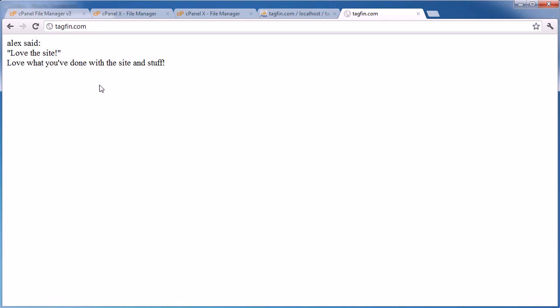So we've successfully passed through a message, sending it by email, piping it through to a script, connecting to our database, inserting it in for the user that corresponds to that unique ID, and then we've retrieved this data as well. So that's the end of the tutorial series of basically and very simply passing email data through to a script, posting it to a database to be displayed on a site.